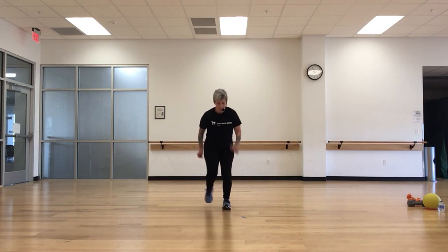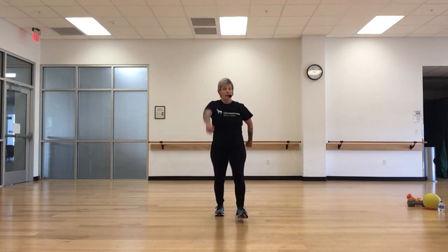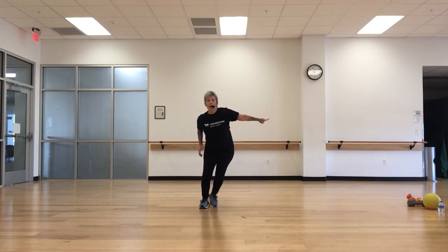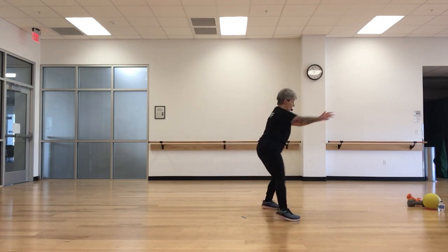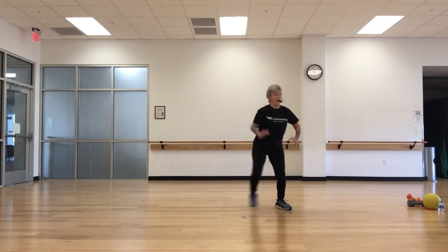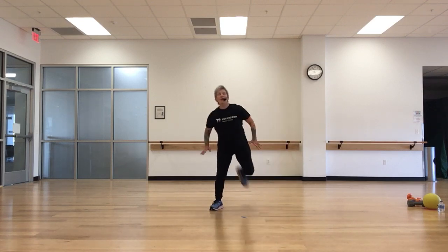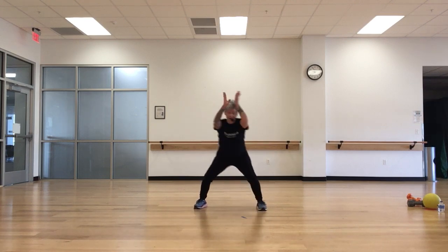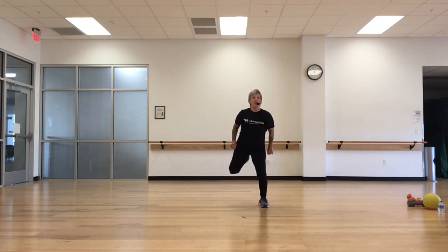Ready? Here we go. Up. Hold. Move back. Hold. Move up. You can power walk. Hold. Move back. Single side step. It's about that time. Make an L if you want to, you don't have to. Move that body. Get that chest up a little bit. Ready for your knees? Let's go.